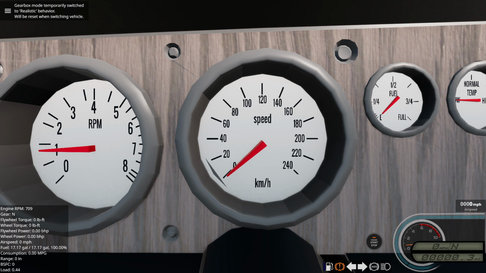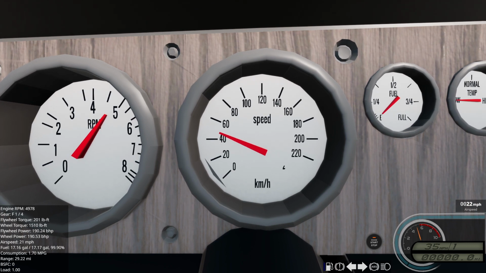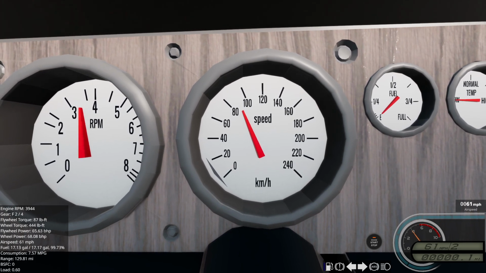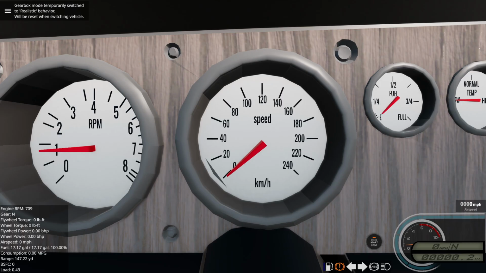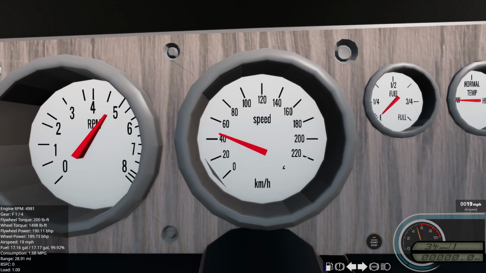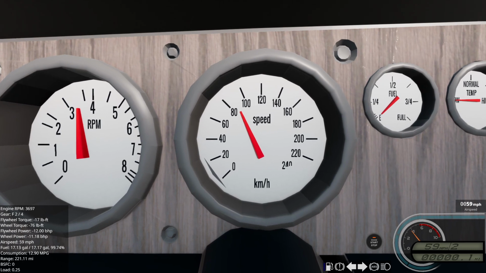So we'll give it a little bit more rotational speed. That's about halfway in between, so about this. This should be plenty, and it should be right on the money. There we go.